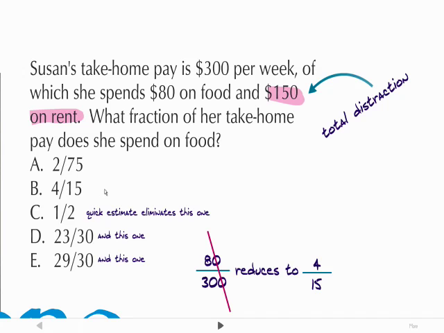Now, if you wanted to try a quick estimate, that ballpark figure, you can, in your head, say, well, is $80 out of 300 more than half? No. And because we know that these go in order, you can say C, D, and E can be eliminated. That narrows your answer choices down to A and B. And we found our answer quickly by doing the math with 4/15. So it provides some backup to know that you reached what you needed to reach.